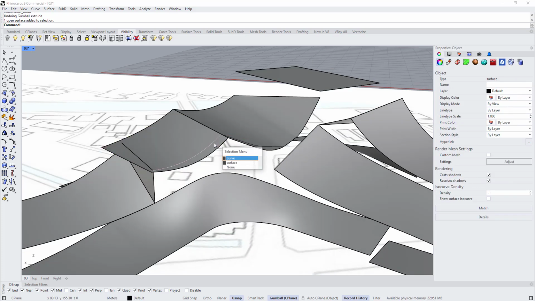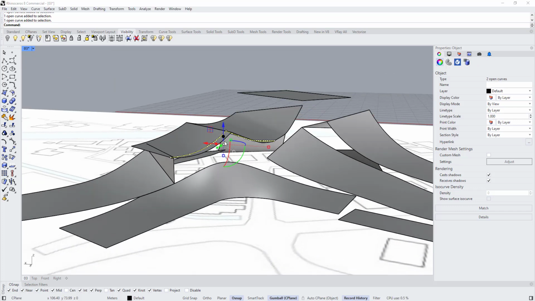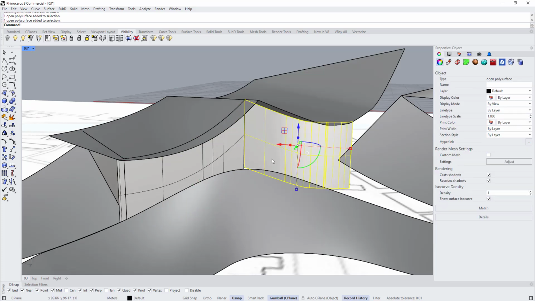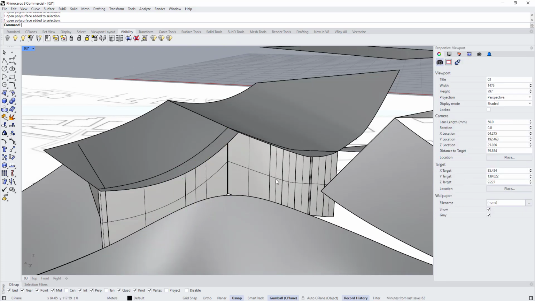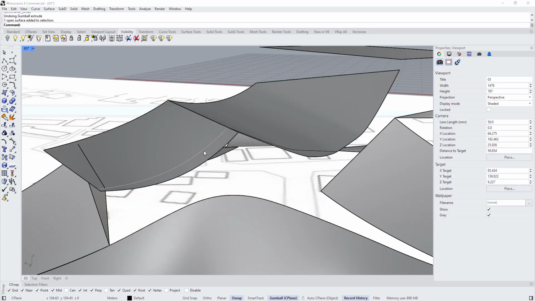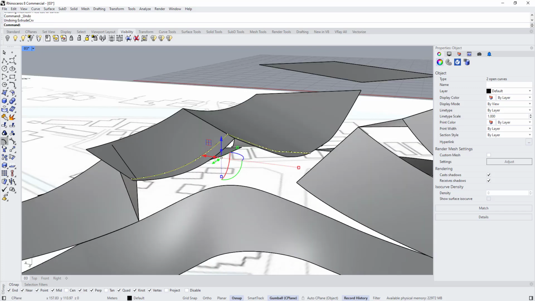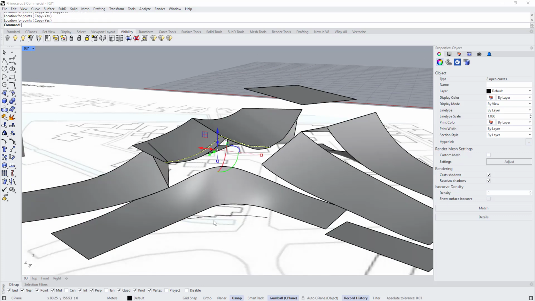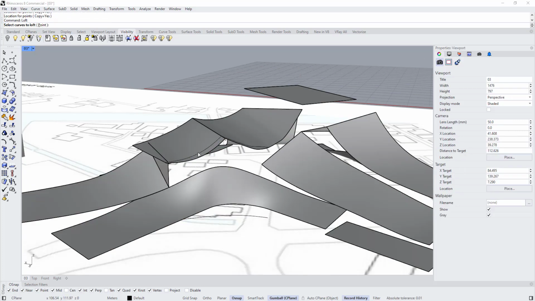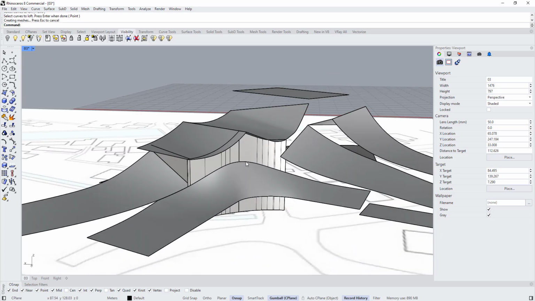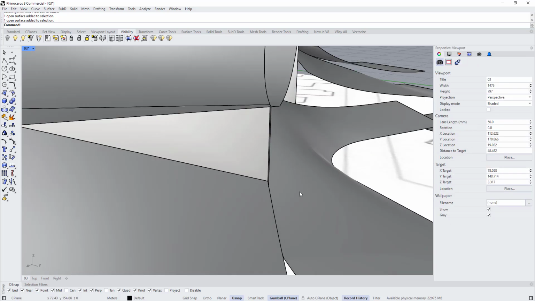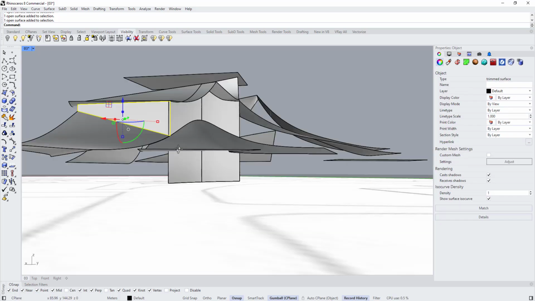Okay, again, when I extrude them, it results in this type of polysurface, which is a little annoying to work with, by the way. So it's better if it is only a single surface. So I'm going to copy this, set point to Z and just copy, and let's create a loft. This one and this one, right click, loft between this one and this one. This curve. We can trim this, by the way.